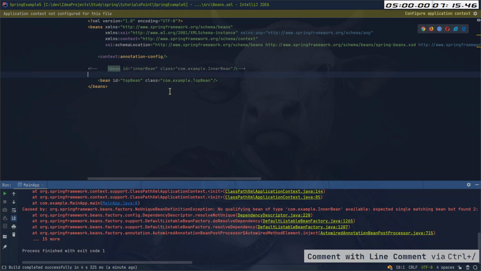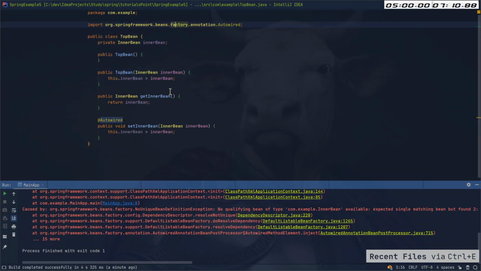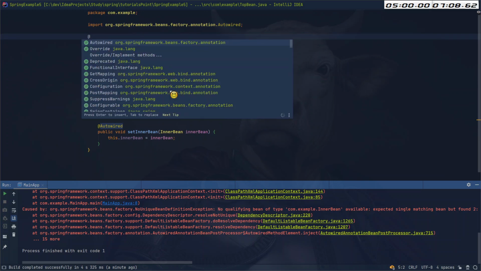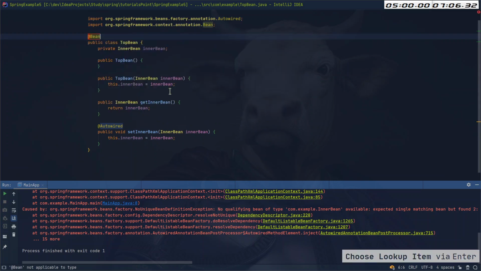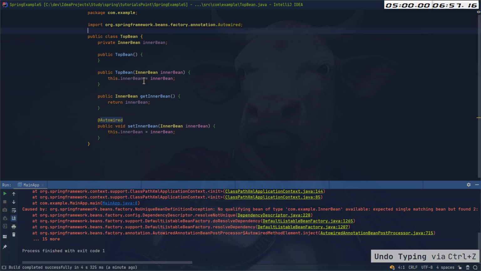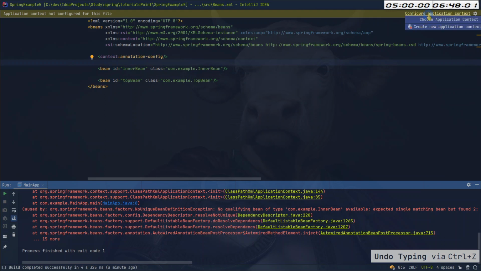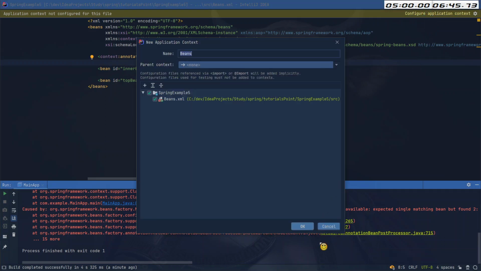Can I also do without those and just say top bean that I will say this is bean? What's the problem? Not applicable to type. Okay, so go back. This is not the way to do it. Application, yeah, sure. Create beans.